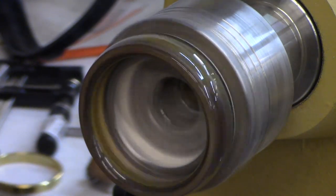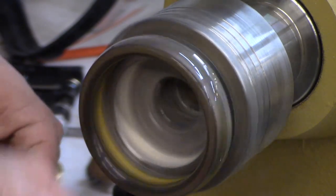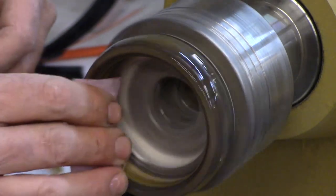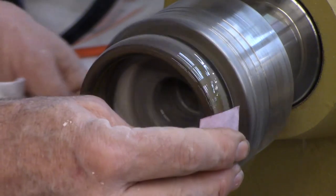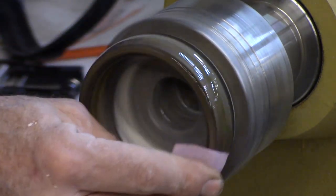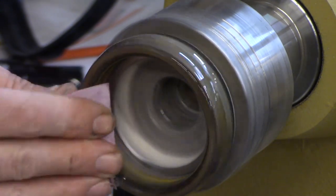Also at home, and this is just my personal theory. At home, I do my count to 20, like I told you. And then I honestly will bump up the speed about 50 RPM. And I'll do another count of 10. And here's my theory with that.